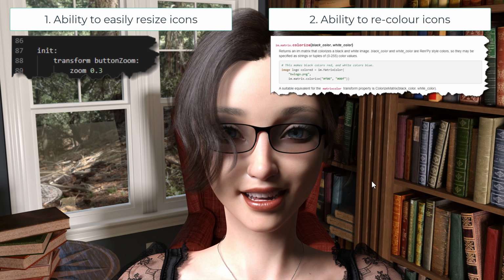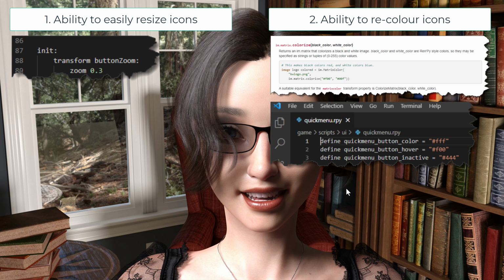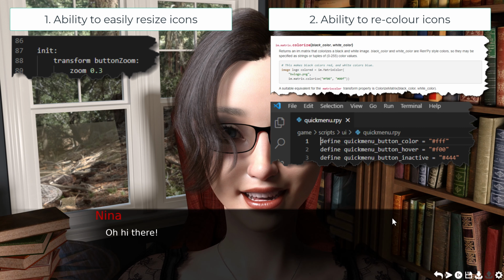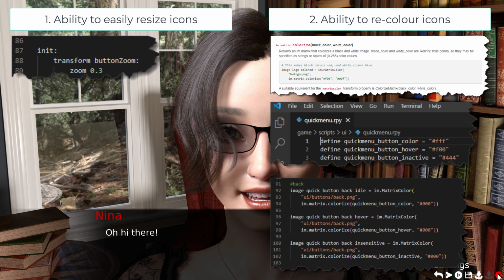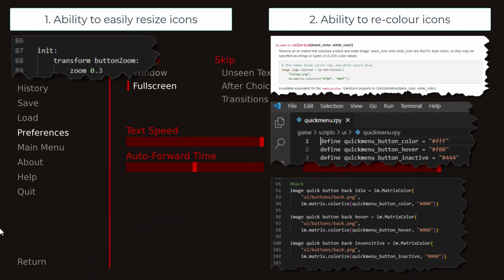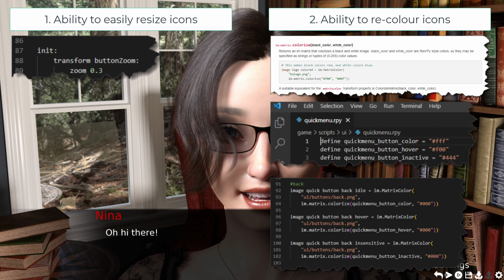I define a constant to determine what actual color my icons should be, again so this will be easy to change later, and then I proceed to set up the image variants that I require. By image variants, I mean how to display the different states my buttons could be in. State varies, depending on how you interact with your button. In the case of the quick menu, only 3 states are really of interest: idle, hover, and inactive.